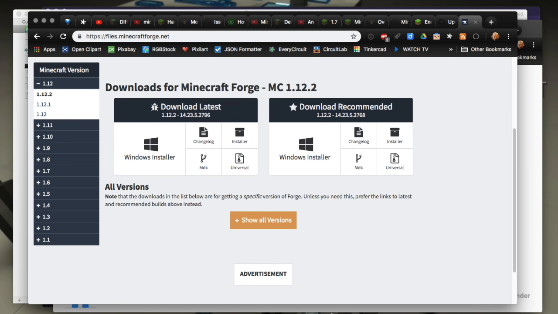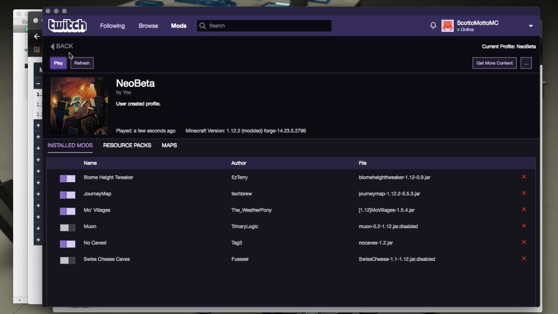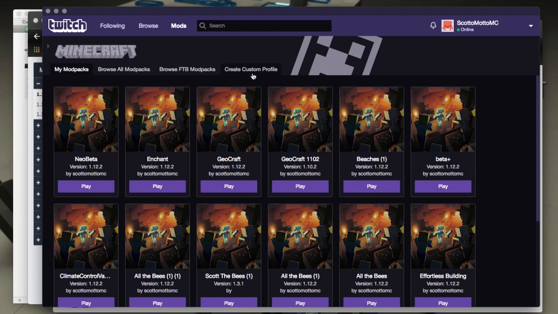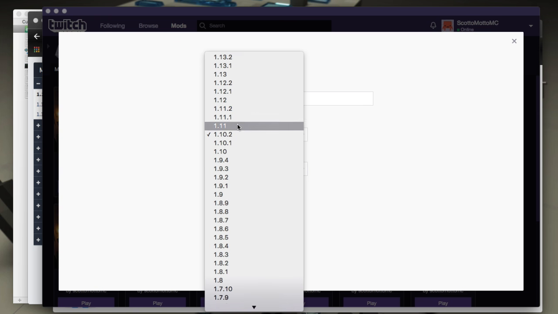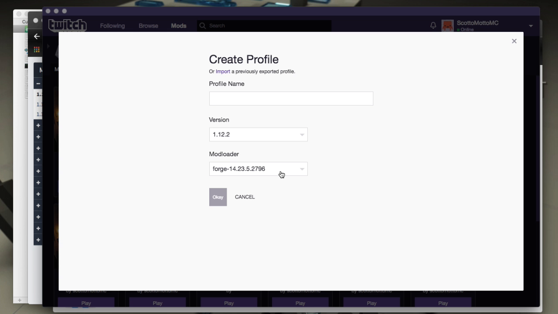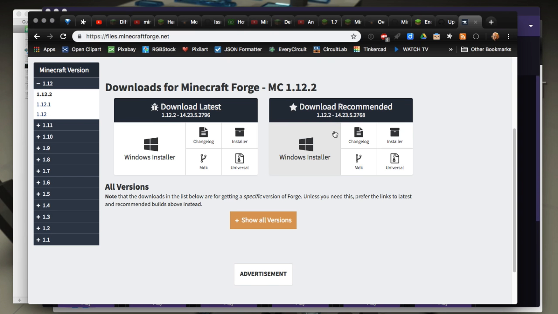I'm talking about the launcher now. If I go in and create a new pack here in the launcher, create custom profile, then it'll pick the newest Forge for the platform that you have. And that could have some compatibility problems. Most mods aren't really tested or built against the newest Forge, so it's best to just select the recommended one from that drop down. So you can find out what that is here. But anyway, let's figure out how to download this fool.